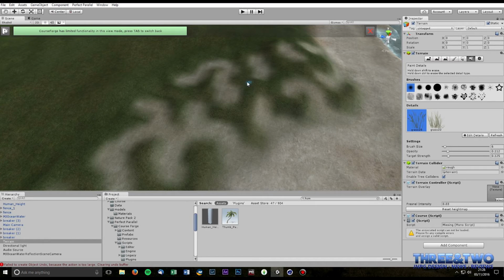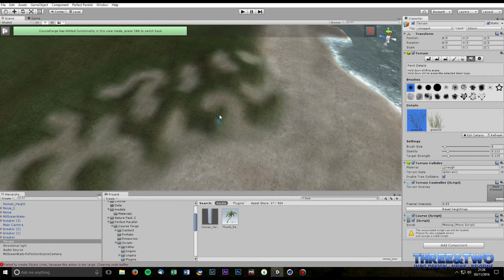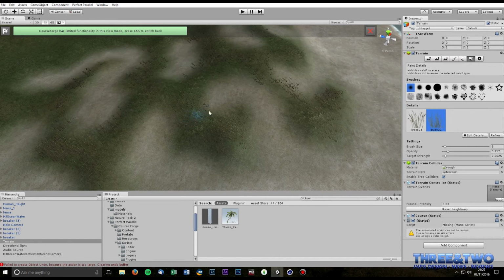So basically all I'm doing here is just roughly painting out some of the grass textures onto this sand, onto this grass. And like I say, no need to go mad. You don't need to just cover the whole lot. You can go a little bit over, you can put a bit on the sand, or that's how it is, and then add in the second grass, start painting that on.